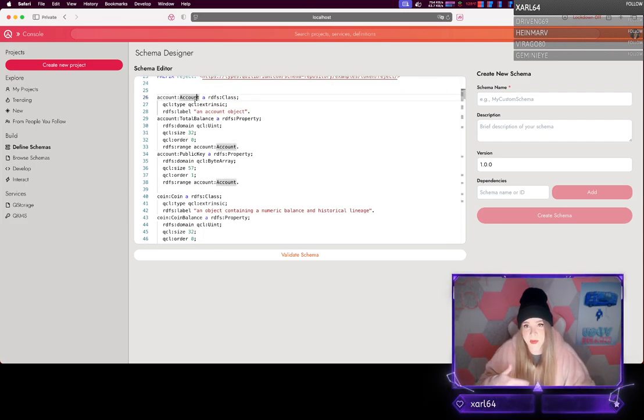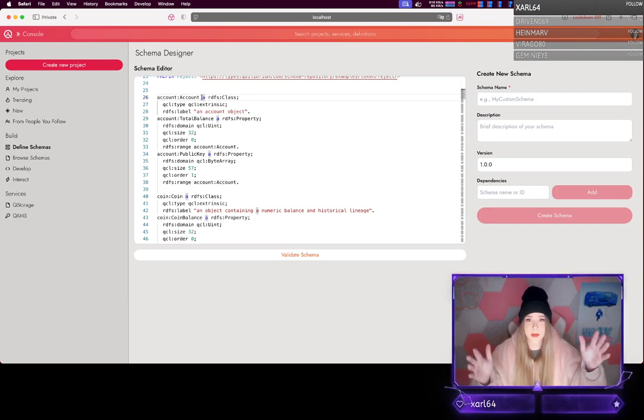The most basic, of course, is an account. So an account would have a lot of tokens. And the purpose of that is that you have a single unitary basis from which you can get some simple primitive data. So what does an account have? It has a balance. It has a public key. But the balance is going to be something that's a calculated property. It's something that we're going to continually update through interactions with coins.